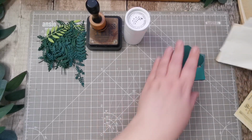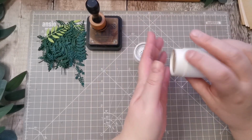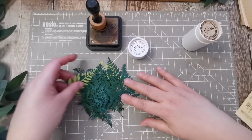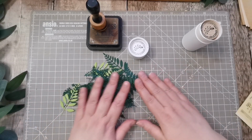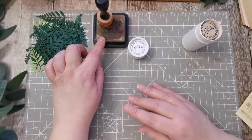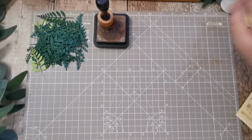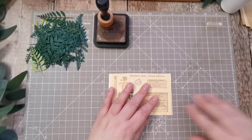I've got some little circle stamps, and I think I got these from In Love Art Shop. I've got some die cuts of ferns and things, and a lot of them are really squashed together, so I do need to get some of those used. And I've got my Gathered Twigs ink. I will probably use my Stays On, and I do have it in a green and a brown. So let's have a look at these first.